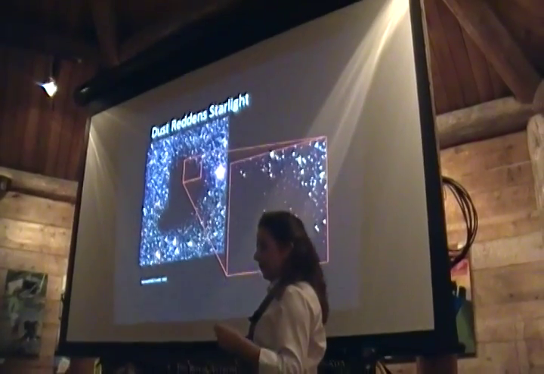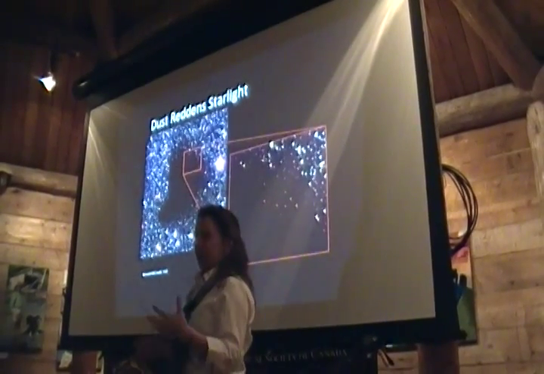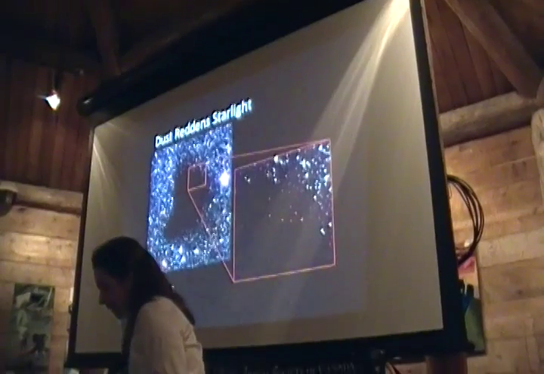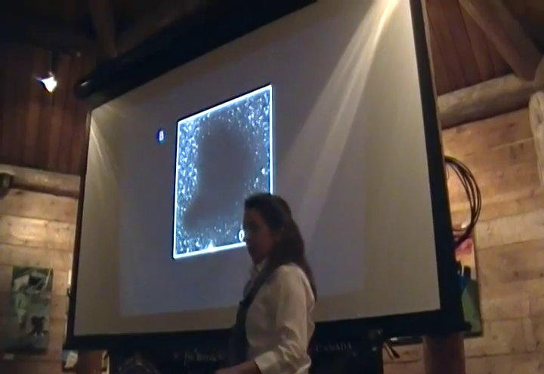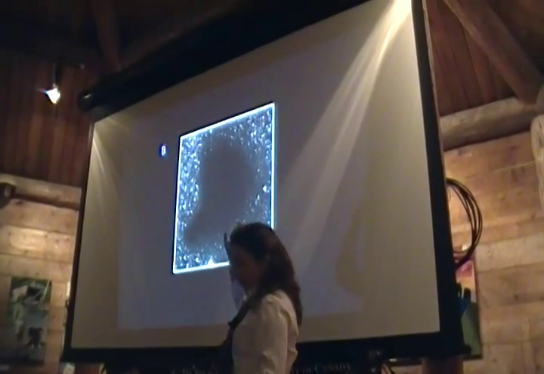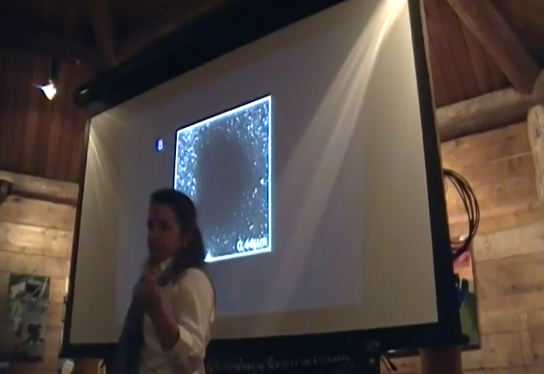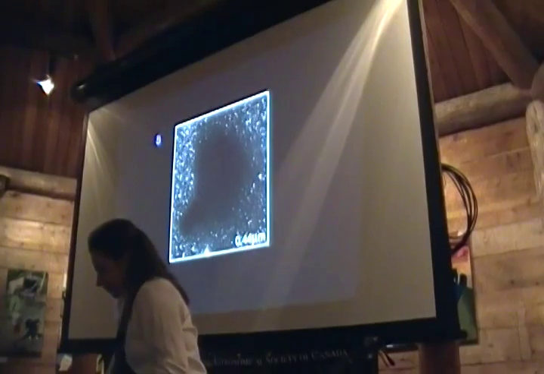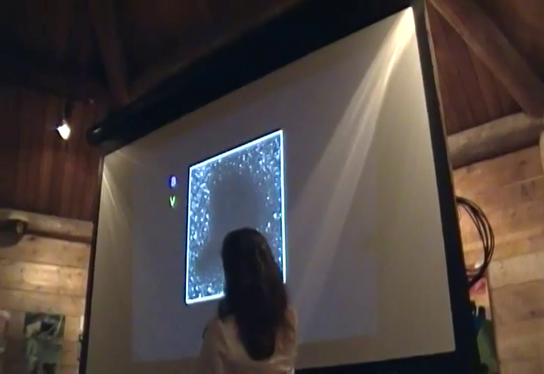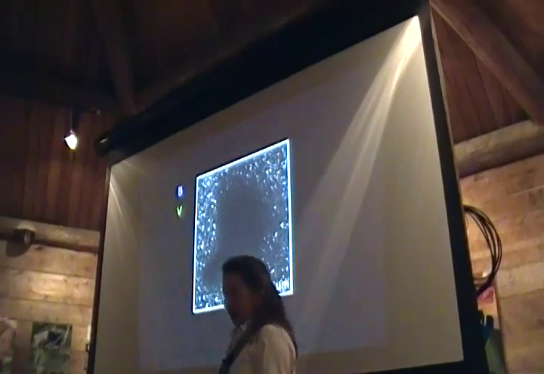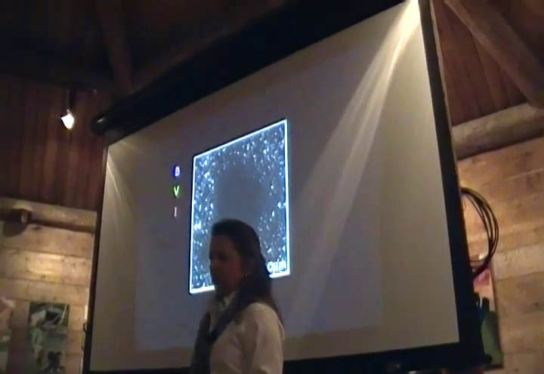Well, the dust is very effective at blocking out short wavelength light, like blue light. So if you look at a picture of Barnard 68 in blue light, it looks like this. And you can see that it's doing a terrific job at blocking out all of that blue light. If you take off the blue filter from your telescope and put, say, a green filter on, astronomers sometimes call this the V band, you can notice that some things are starting to poke through. The dust is not doing such a good job there. And if you move into the red, now more and more things are coming through.